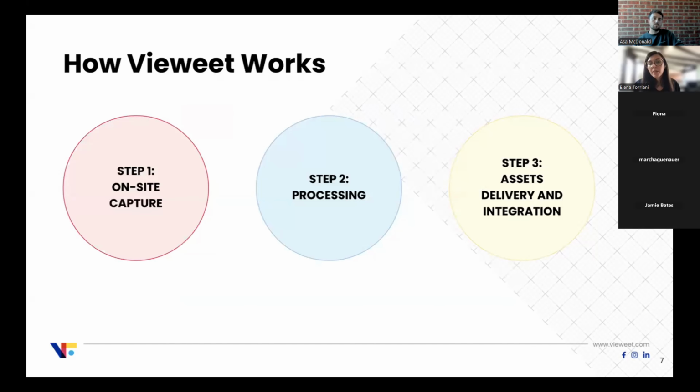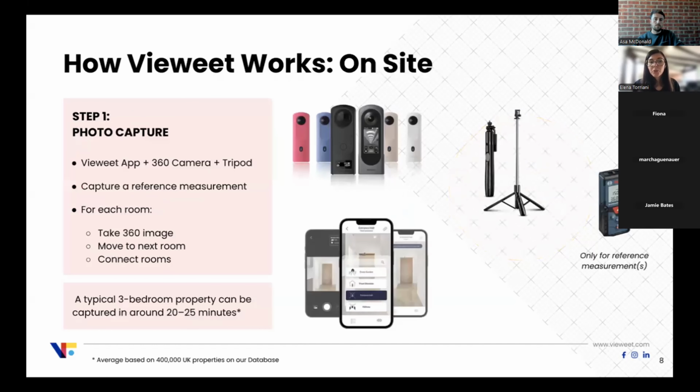The Vieweet workflow is very simple. It's divided into these simple steps, and I'm going to go through them one by one. The first one is the photo capture. This is where we need you on site with the Vieweet app, a 360 camera, and a tripod. You will also need your laser meter, but this time only to take a few reference measurements and not all the measurements anymore.